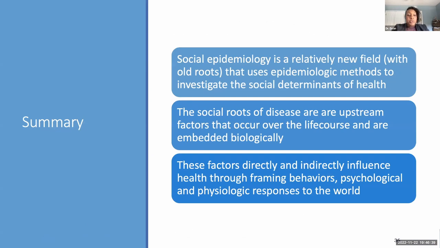All right, so just to recap, a couple of things I want to make sure that you take away from today. Social epi is a relatively new field, though it has old roots, and it uses epidemiologic methods to investigate the social determinants of health. If anything, I want you to think through the ways in which the social roots of disease are upstream factors that occur over the life course and that are embedded biologically.